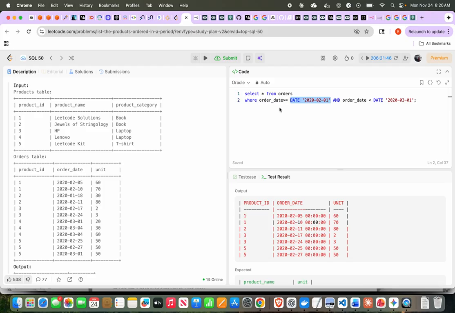Now we need to sum up all the units by product ID and filter out all those which are 100 or more than 100. Let's do that.